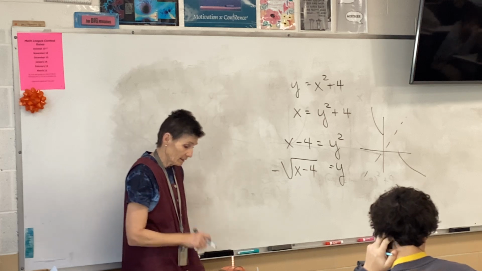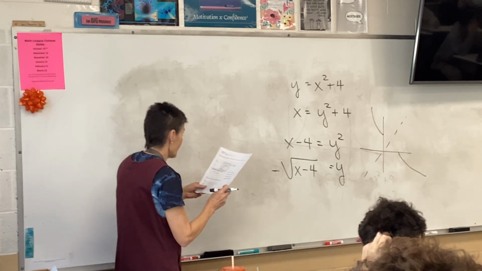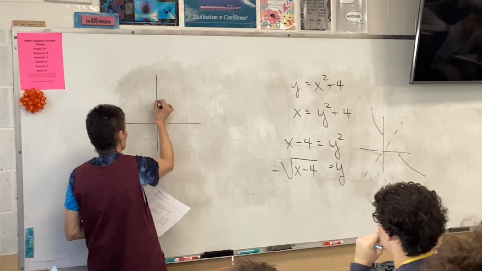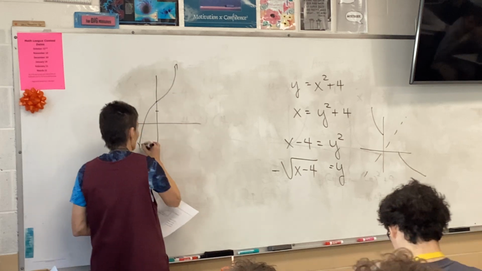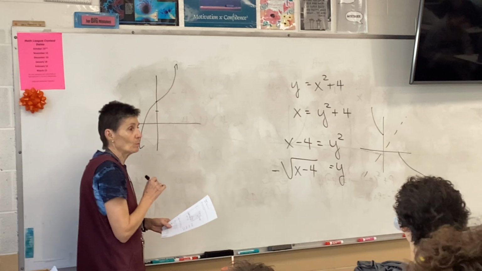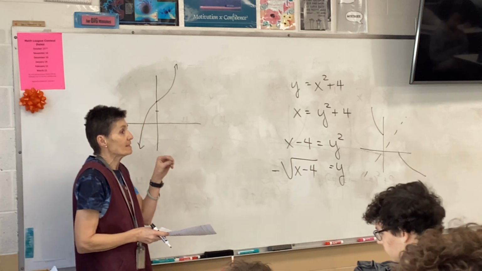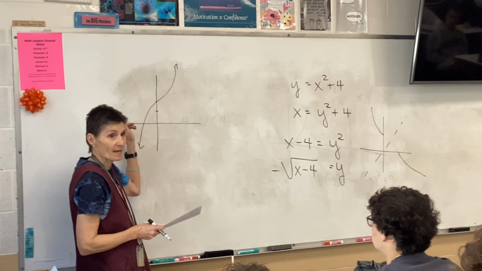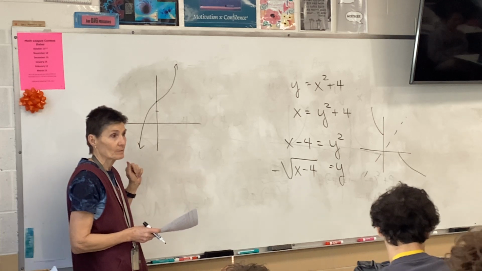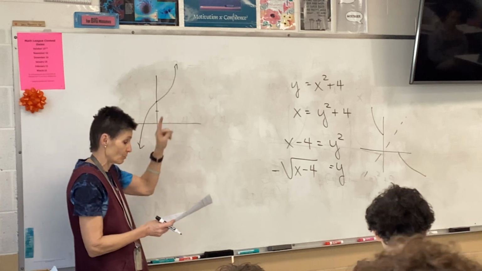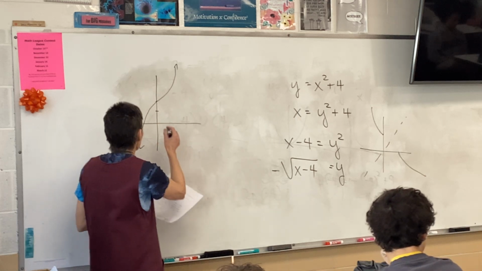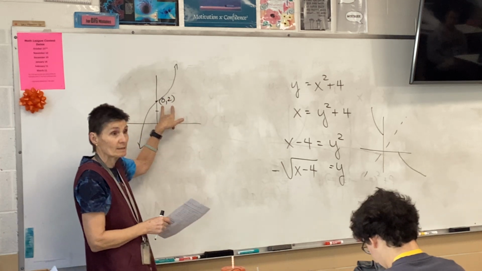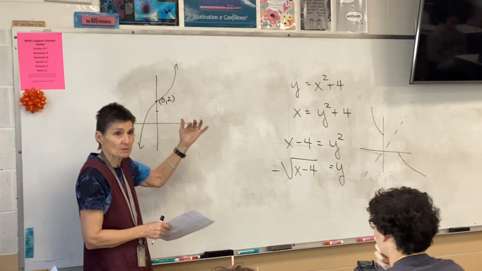Okay, so let's look at every statement first of all. What does x cubed plus 2 look like? X cubed plus 2 would be our squiggle through 2. When we say it's invertible, what we mean is its inverse is a function. Is the inverse of that a function? Yes, because it passes the horizontal line test. So the increasing invertible, true. Has a y-intercept at 0, 2, absolutely correct, which means its inverse will contain the point 2, 0, absolutely correct.